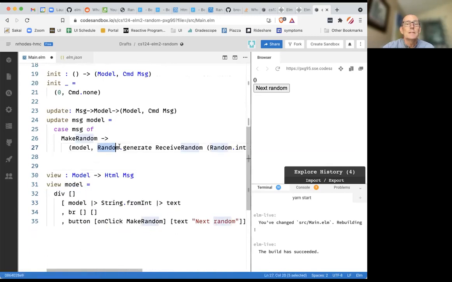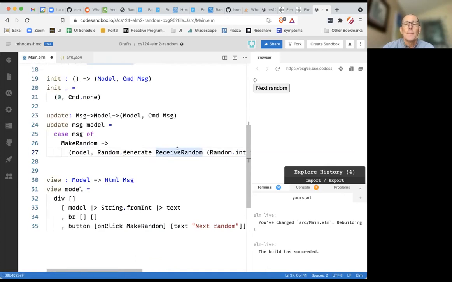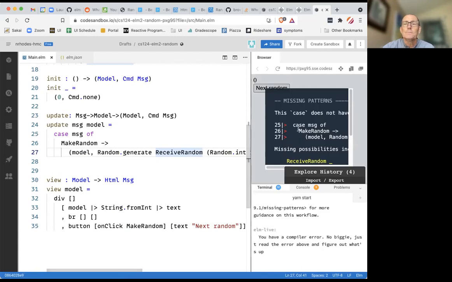Remember what's happened. This is going to take the random number generator and take the function that takes the output of a random number generator, that is, takes a random number and creates a message, and then it will create that message, and that'll cause the update to happen. So let me do a save. And we are missing branches for all the possibilities.